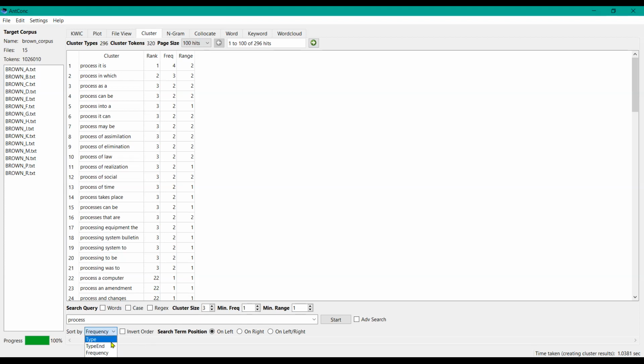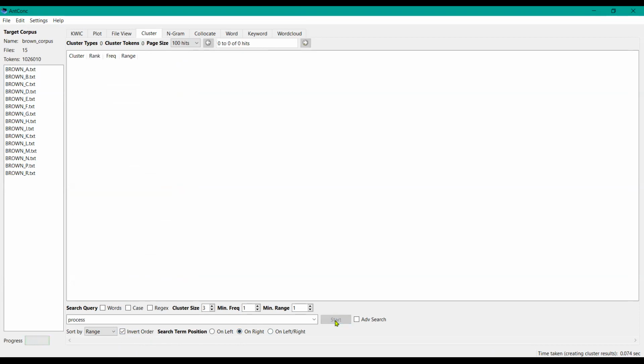So if we did range, you have that listed there, and that gives you different numbers. If I select invert order, and then search from position on the right, it redoes the search.